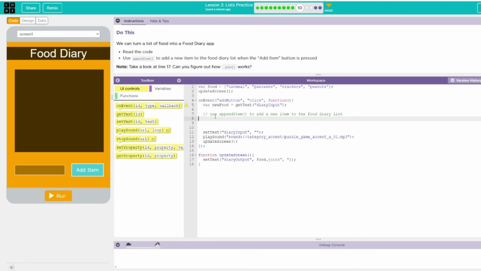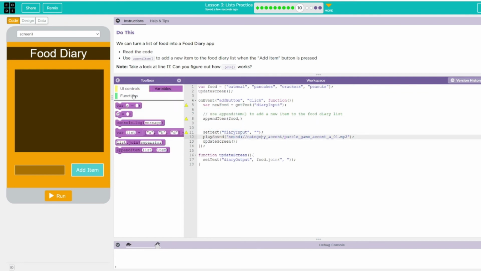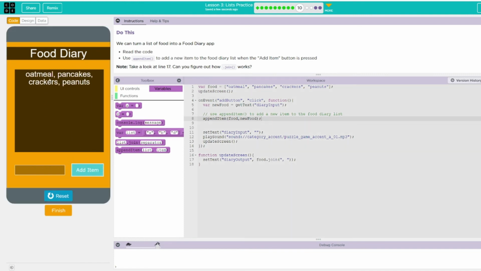Well, kids, if we just have to append, that's not too hard. We just go to append item. What list do we want to append? Well, we want to append the food item. And if we look here, it goes list item. We just want to do whatever new variable we just did. So if we go new food, we can call that. So whatever we get there is just going to update it. Let's see if I'm right, kids. We have a couple of things there. Let's add pizza.